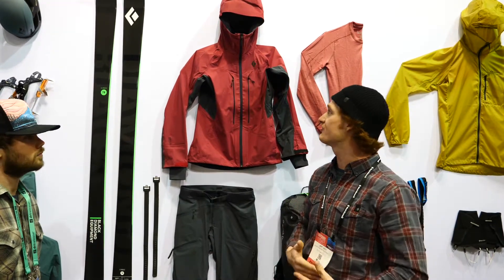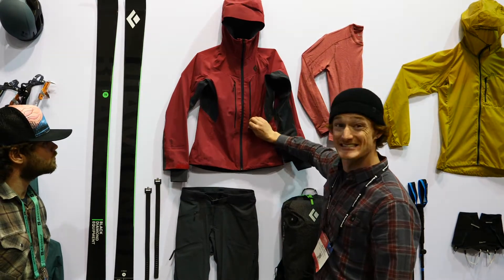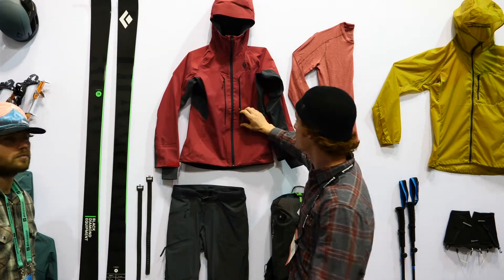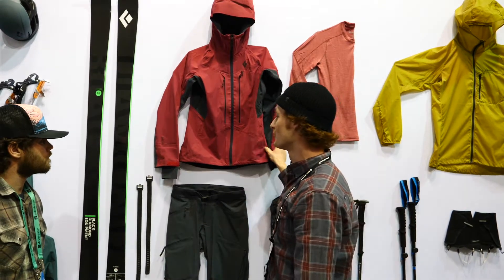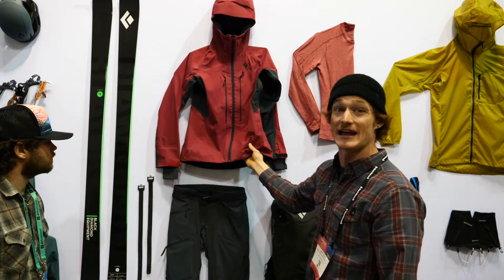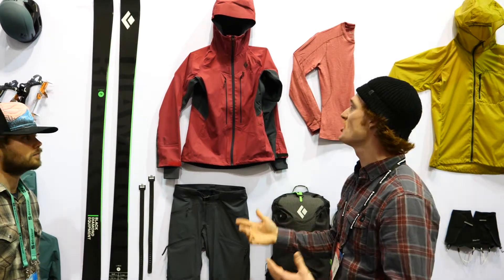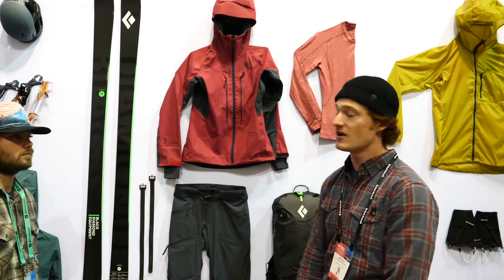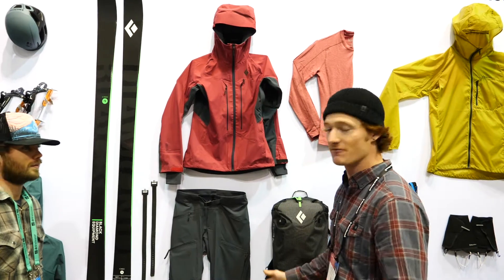It's a really sleek design. The zipper — you don't actually feel any clumping when you're wearing it, it's very flat. Like most of our ski touring design jackets, you've got two large chest pockets for skins, no side pockets, so it is harness-compatible. The jacket's very lightweight and packable, continuing this thought of how can we make it faster, lighter, and make these transitions quicker so you're having more time skiing than fiddling with gear.